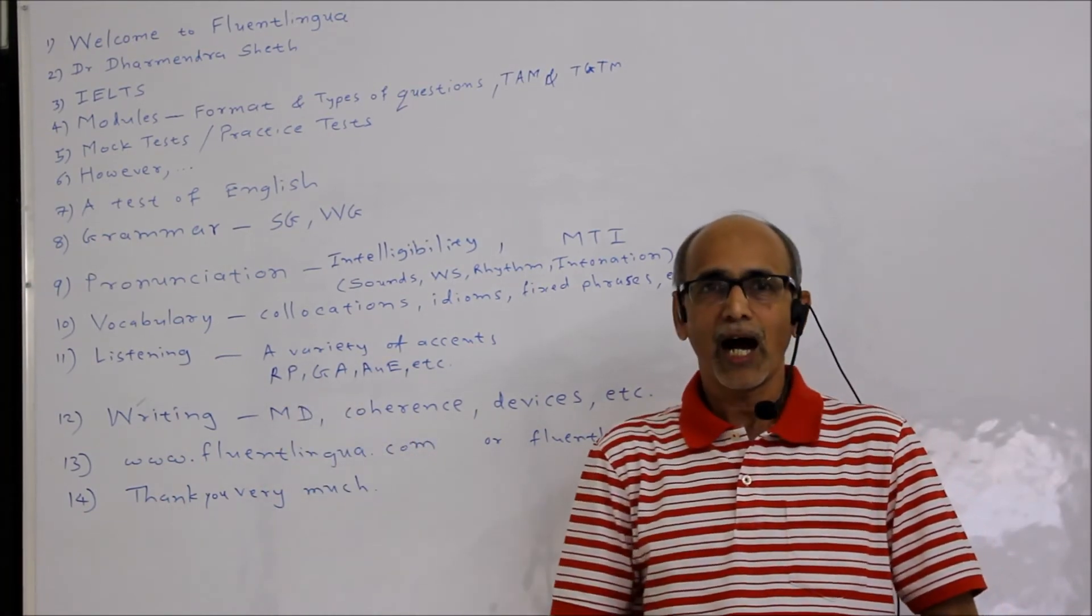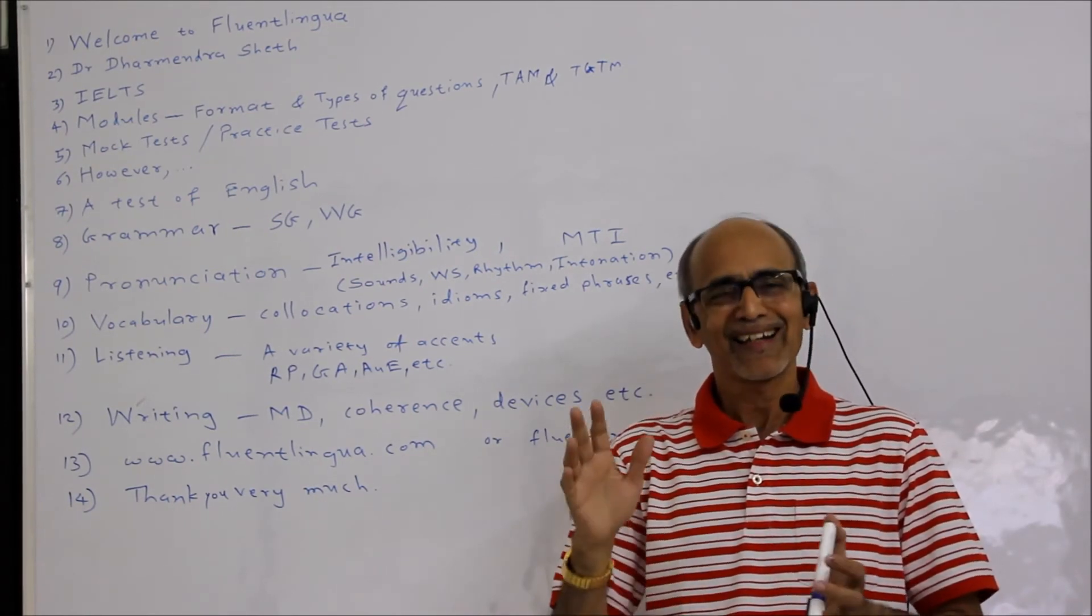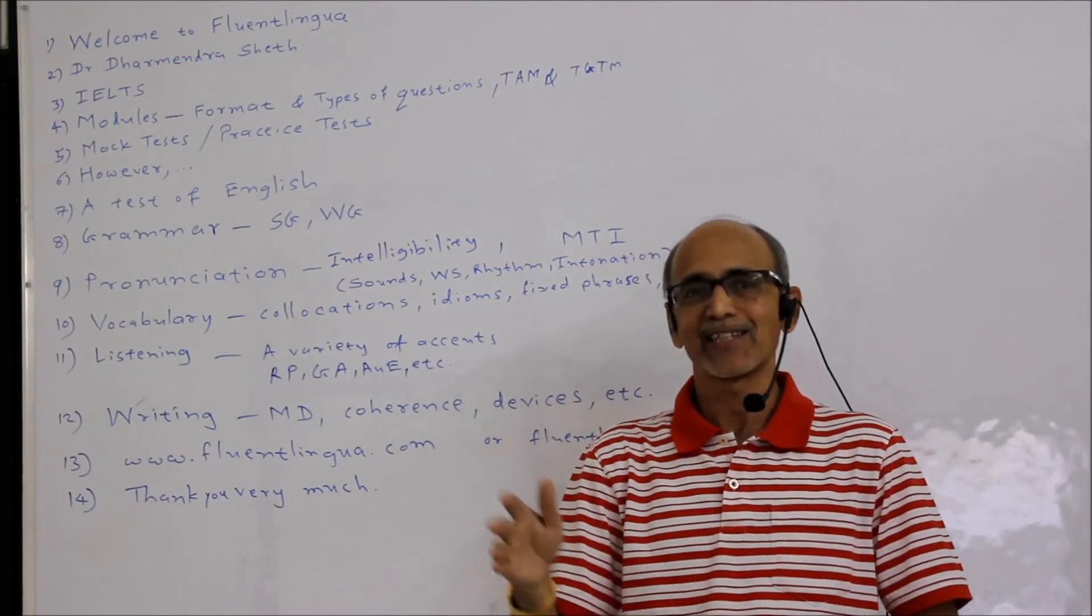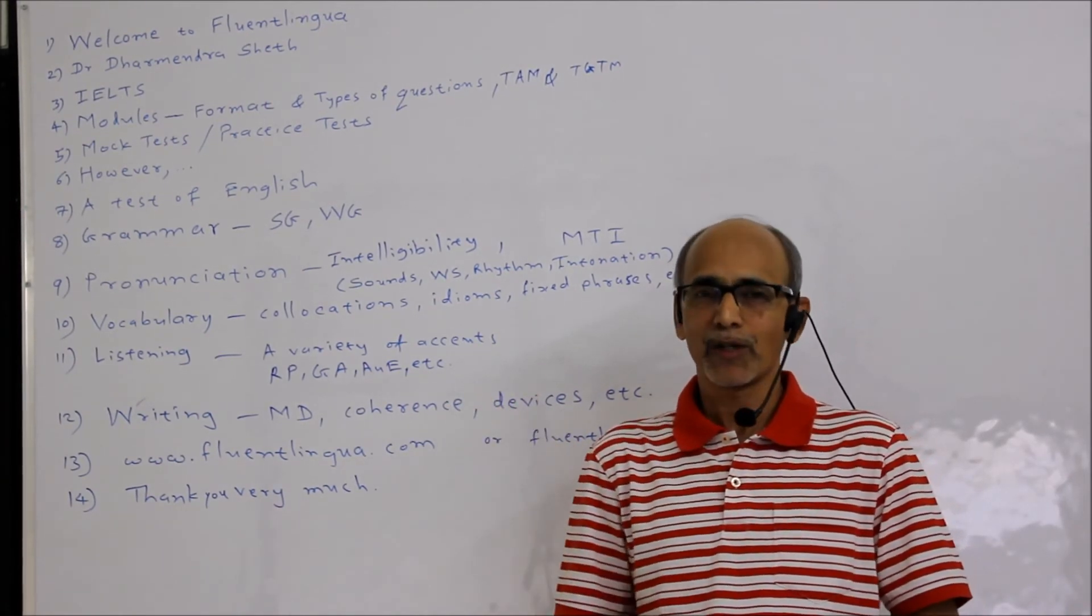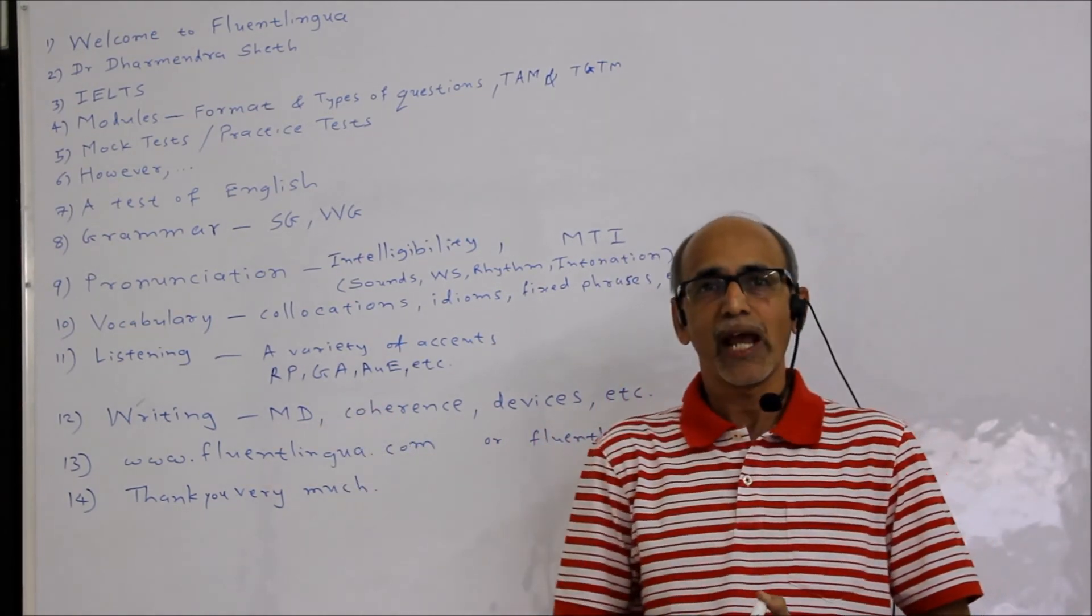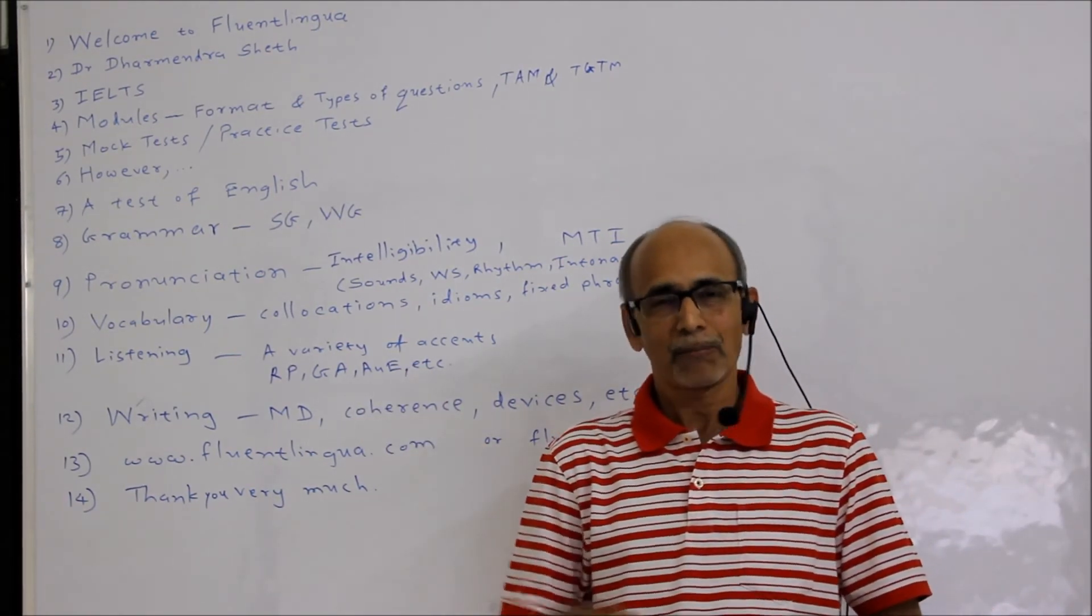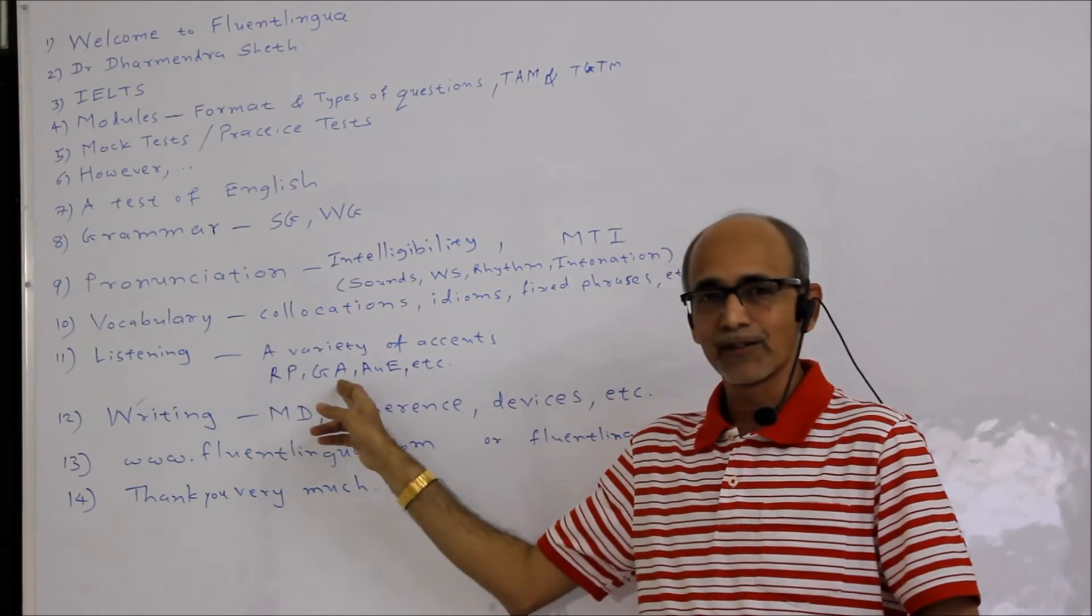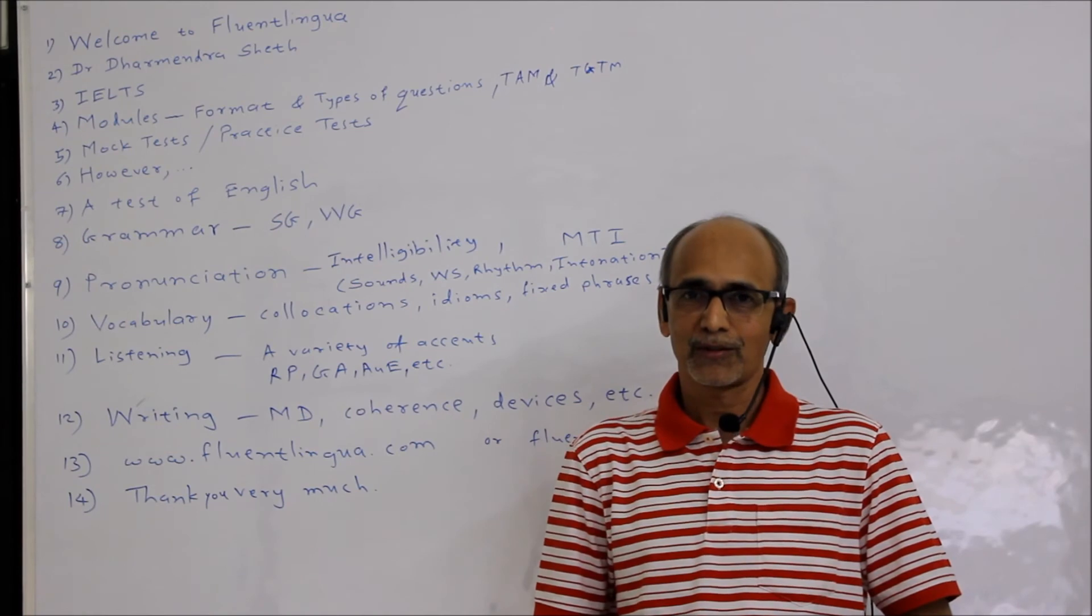And to prepare yourself, you can listen to three major varieties of English used as models in many universities in the world. The first is the RP, received pronunciation, the standard British variety of English. The kind of English people generally say BBC English or King's English or Queen's English. That's the kind of English spoken in the southern part of England, where we have Oxford and Cambridge universities. The other variety is GA, General American English. And the third is the Australian variety of English. Plus, there are some other standard varieties of English.